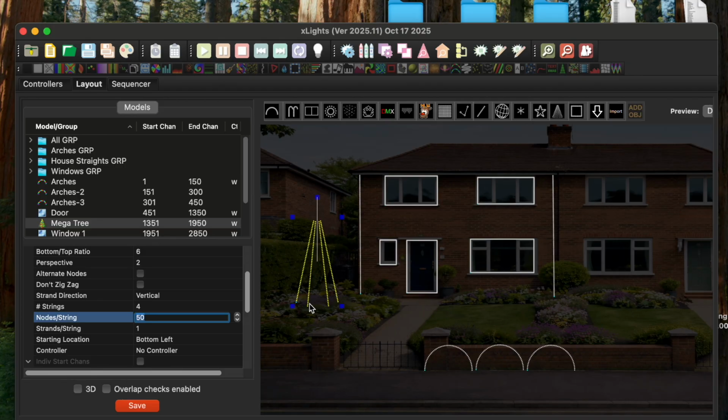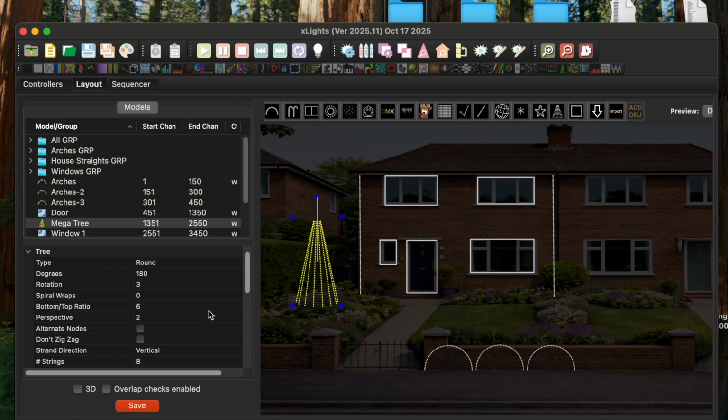Well, 32 divided by 4 is 8. So actually I've done that wrong because I don't have 4 strings going to my controller. I actually have 8. And on each of them 8, I have 400 pixels.